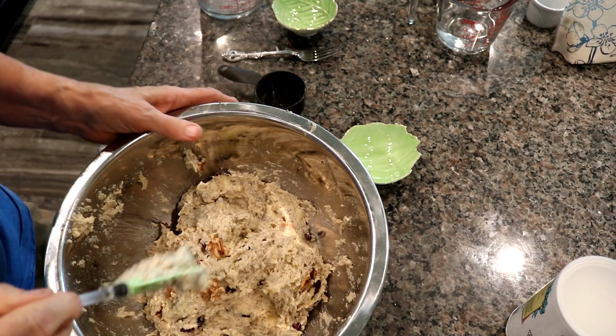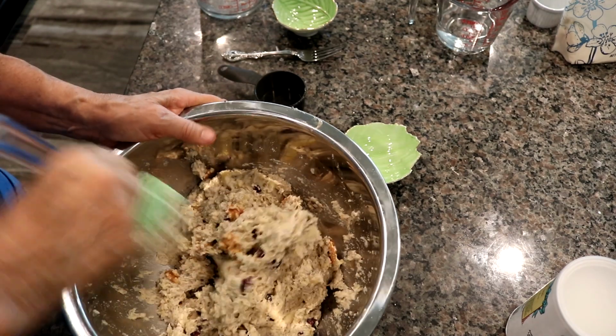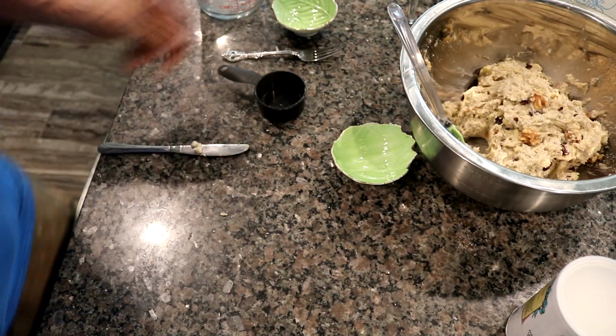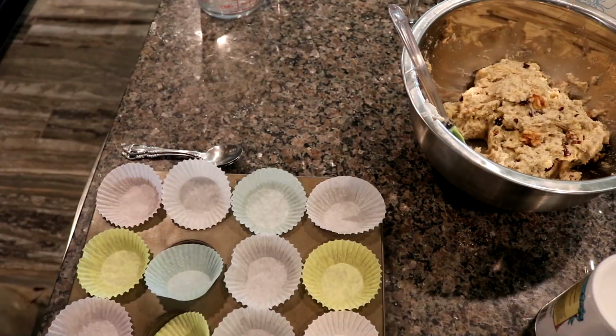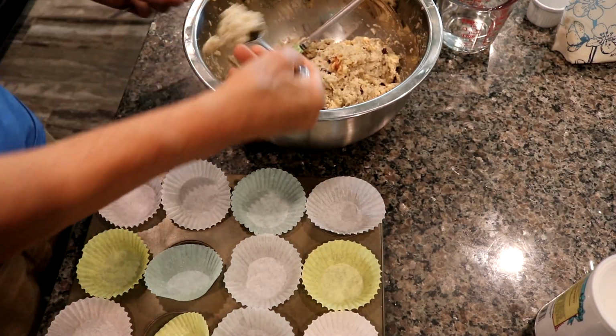Now you notice that I didn't cut up the walnuts this time. I left them whole. Okay, it's ready. Now we're gonna line our pans. All right, take 2 tablespoons and do this.